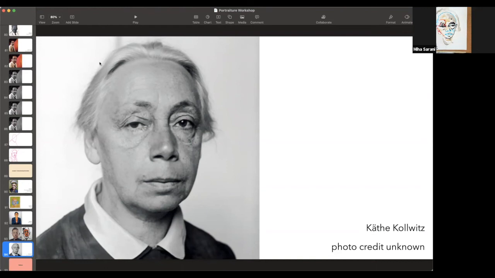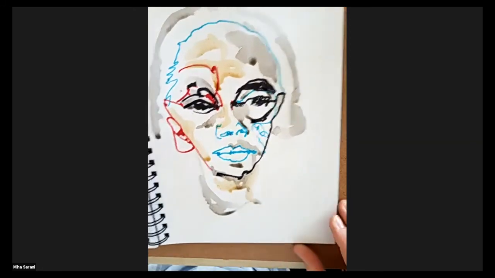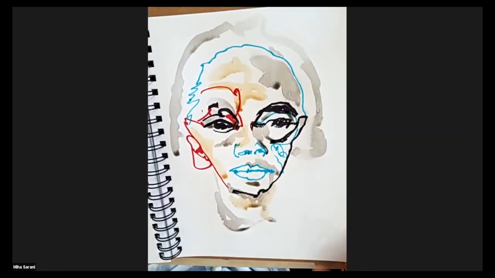So we've got a few more minutes. I wanted to see if there might be any questions any of you have, anything I might be able to answer for you. I'll give it a minute or two for this to dry, and then we'll put the final line on this drawing. Are there any questions? No, I don't see any chat here, but okay.